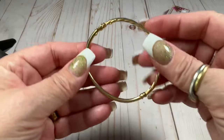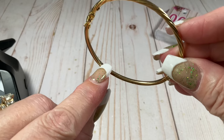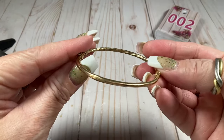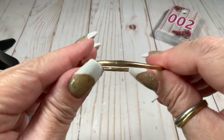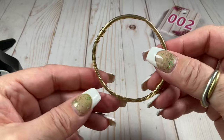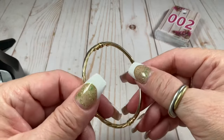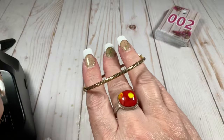Okay, here we go. This one is 10K. It has a little boo-boo right here. Gold is really soft. Hard to see. You know, if you have it on, you can see a tiny bit, but it's hard to see. It is a hinged bangle. Super pretty. This side's kind of braided. This side's kind of plain. The boo-boo's on the back side.